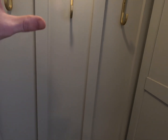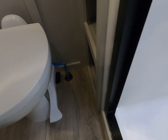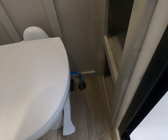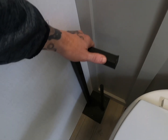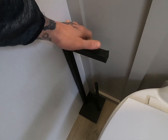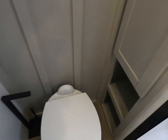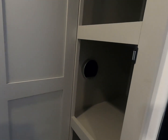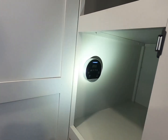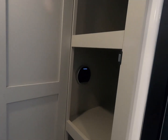Bathroom. Again, we're getting back into fit and finish — everything's done really nicely. Got a pretty nice wainscoting detail going on over here. You've got the wide toilet with its own shutoff on it — I like seeing that because when those valves crack, you can shut it off and get it fixed without shutting all the water off in the coach. You do have a nice metal toilet paper holder that is actually magnetized to the wall so it's not moving around while you're driving — holds a couple extra rolls. They have tucked the control for the Furion tankless water heater right here in the bathroom.